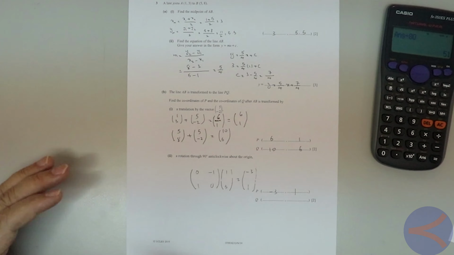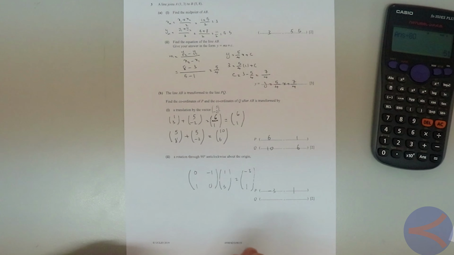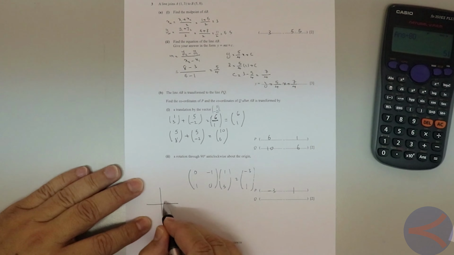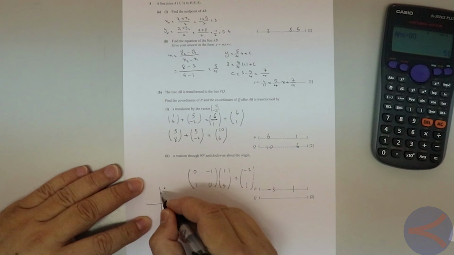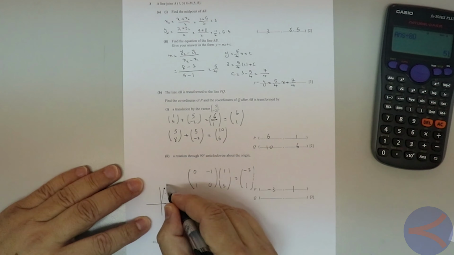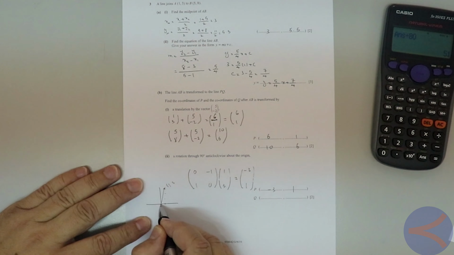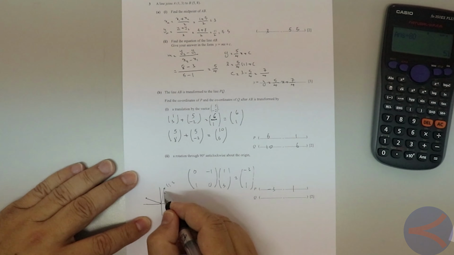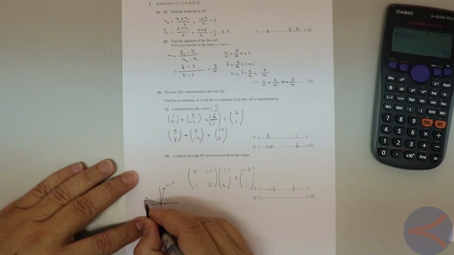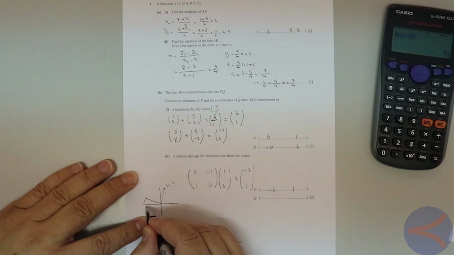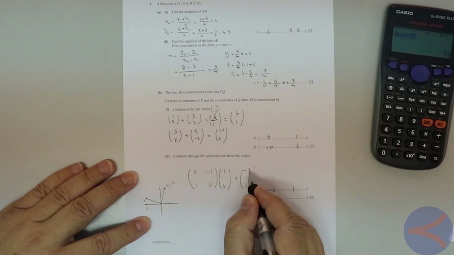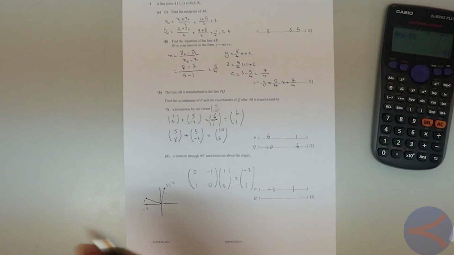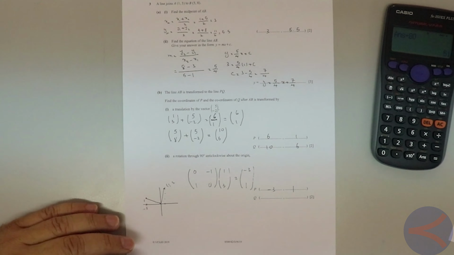Or you draw the graph and try to understand. You have the point 1, 3 here. Therefore, this is your vector, the point 1, 3. If you rotate it by 90, it will be something like this. You know that this is 1, therefore this is 1 again. And this is 3 and this is 3. But this 3 is on this side, therefore it should be negative 3. Therefore your x will be negative 3 here and y will be 1. Either use the graph and see what will happen, or use the matrix.